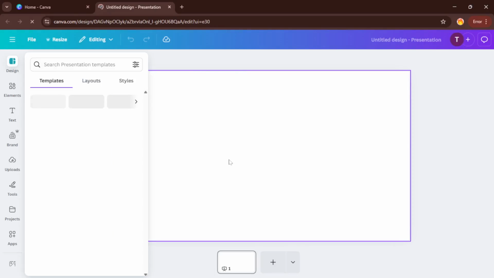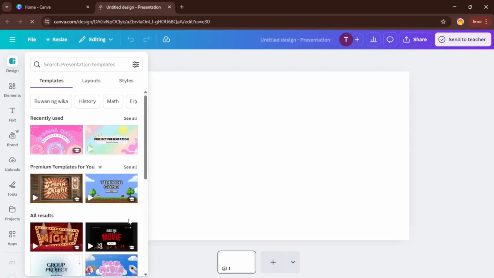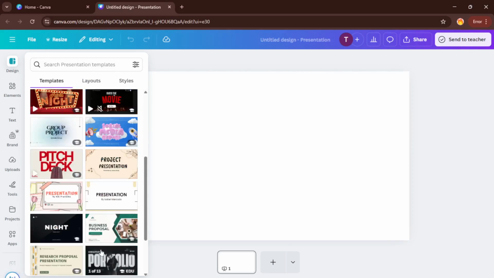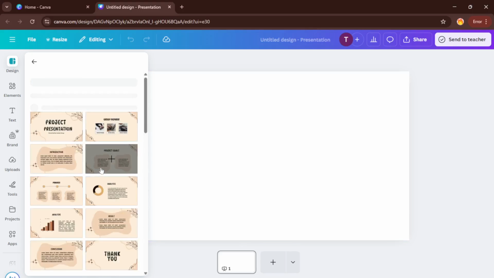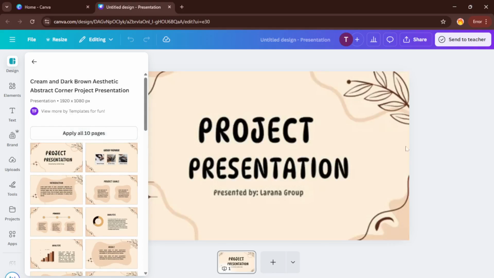Next, you'll be presented with a whole library of templates. This is one of the ways Canva saves you tons of time and gets you inspired. Pick a template that matches the style or mood you want for your presentation. Don't worry if you're not 100% sure right now. You can always tweak the colors and fonts later. Templates are a huge time saver, especially if you're not a graphic designer, and they keep your presentation looking cohesive and professional.